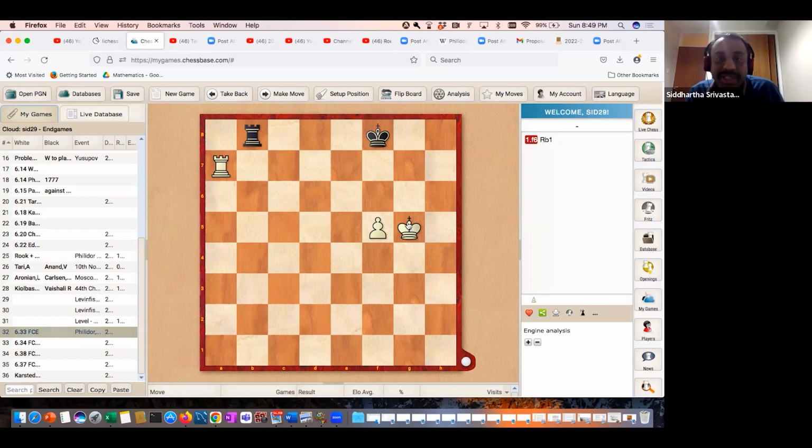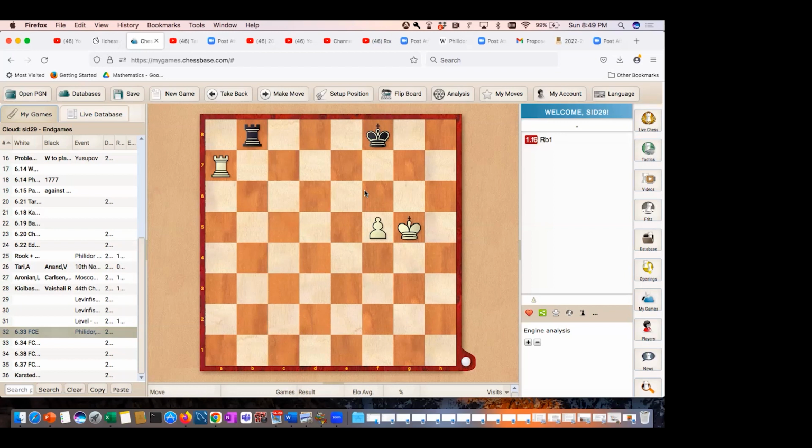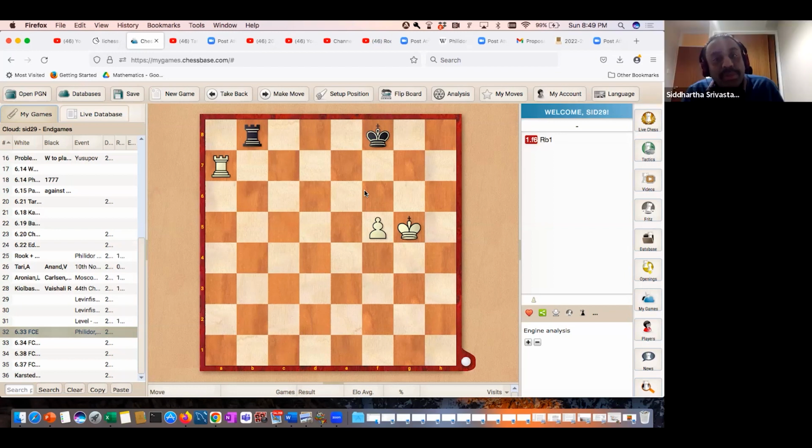What about king f6? I'm using the method of elimination to find the best move. Rook b6 check, and you have to go back. Yes, again, the Philidor position is coming. If you play king f6, I play rook b6. Now you have to go back, or you play king e5. It doesn't matter, it's a draw. So these two moves are both horrendous moves, and they throw away the win.